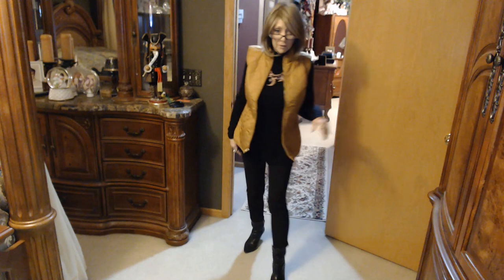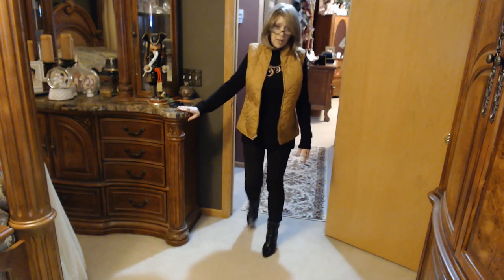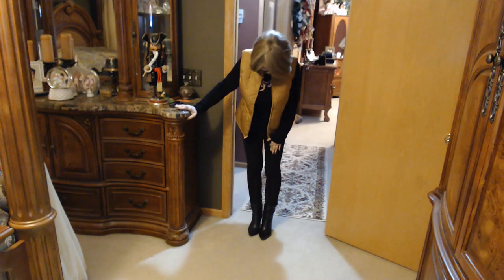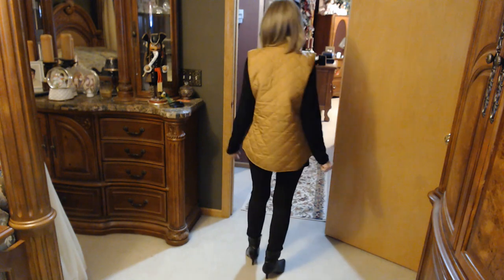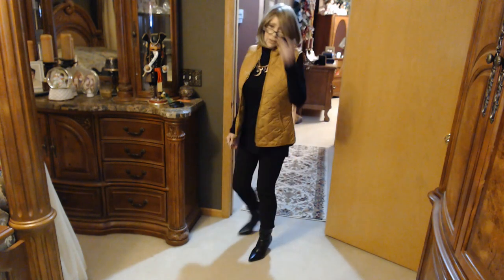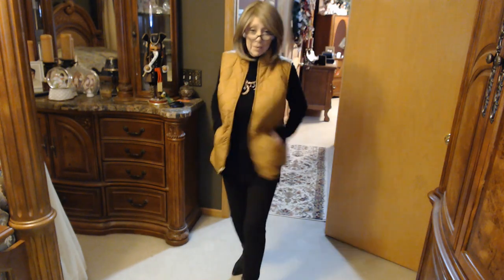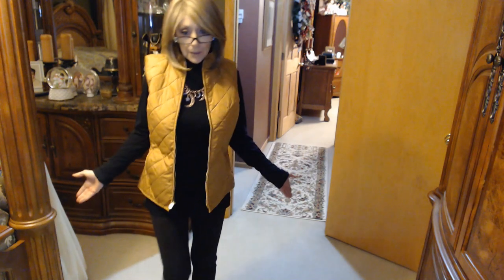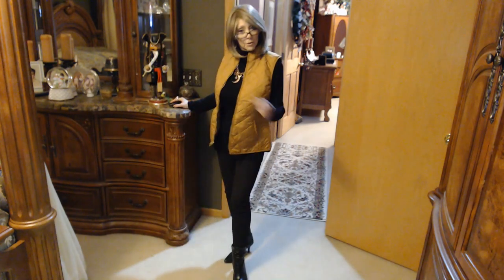The boots I'm wearing are my Vince Camuto booties — they probably have about a three inch heel and they are so comfortable. They keep my feet nice and toasty warm and I can pedal in these. I know I've got a big meeting today, maybe three to four hours, and when I'm at my desk I'm going to be peddling to make up my time because I hate meetings — they put me so far behind. Anyway, this is my look for the day and I gotta head out the door so I'm not late. We will chat again soon. Bye bye.